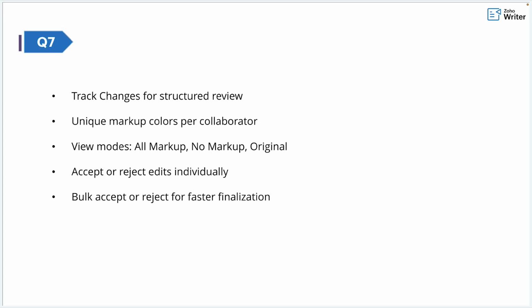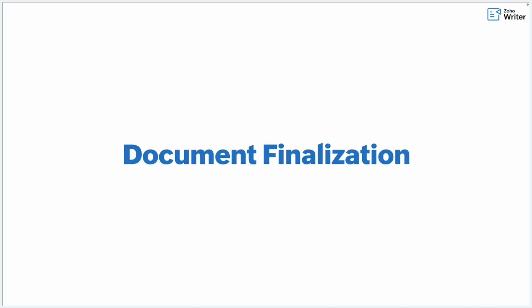Yes, and once the review is complete, changes can be accepted or rejected individually or even in bulk. Writer also provides an option to accept or reject in bulk. This makes finalizing documents much faster while ensuring nothing is missed. Once documents are reviewed and all changes are completed, the next stage becomes very important, which is controlling further editing.